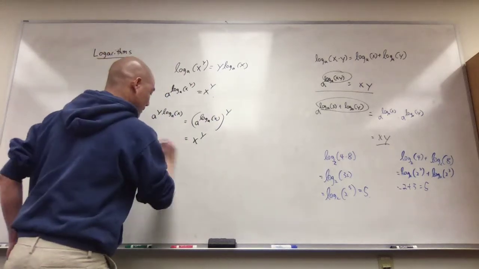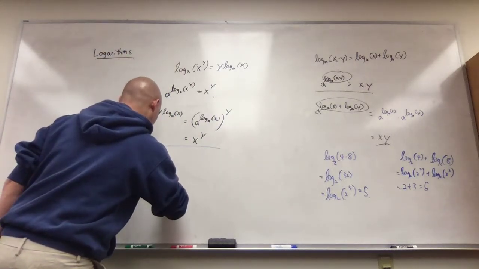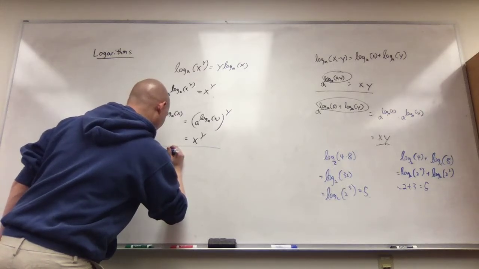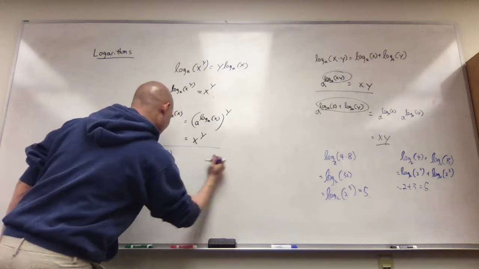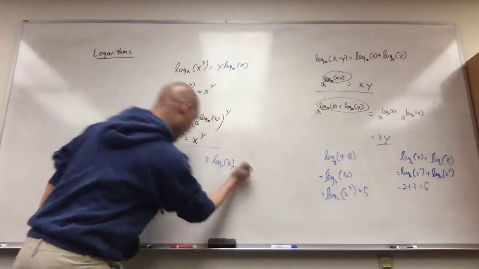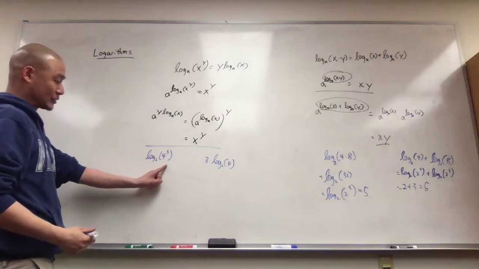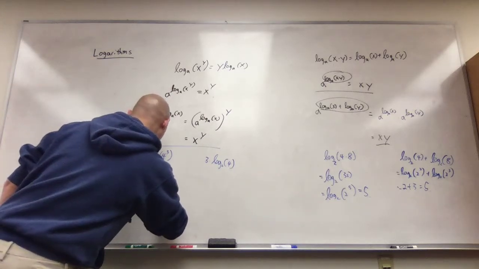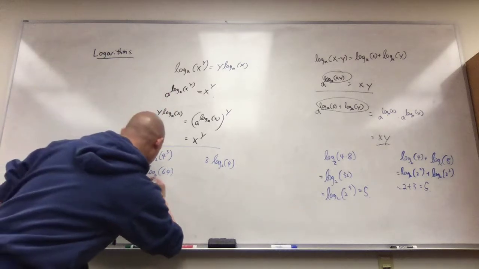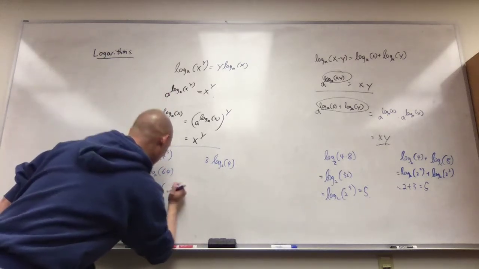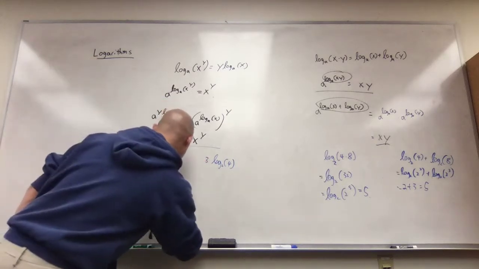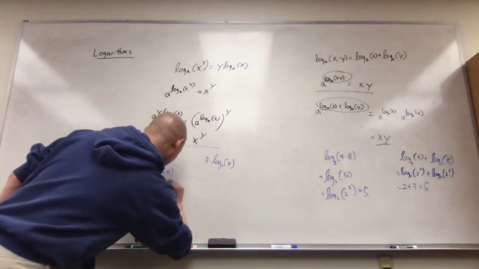Let's compare log base 2 of 4 cubed. I compare that to 3 times log base 2 of 4. Well, log base 2 of 4 cubed is log base 2 of 64 if I cube 4, which is log base 2 of 2, 4, 8, 16, 32, 64. 2 to the 6, rather.